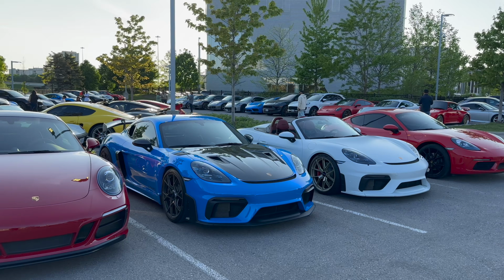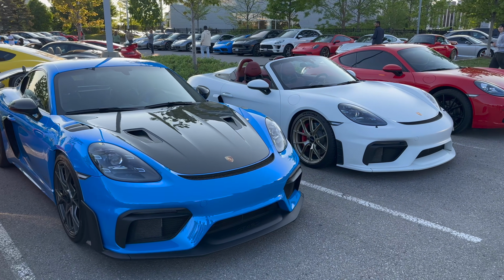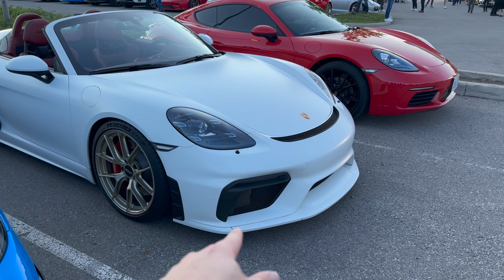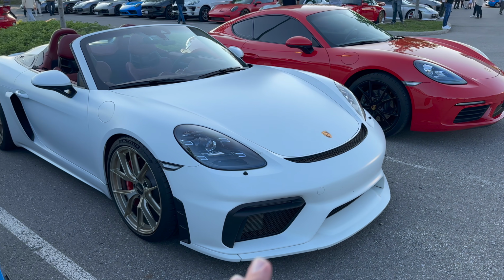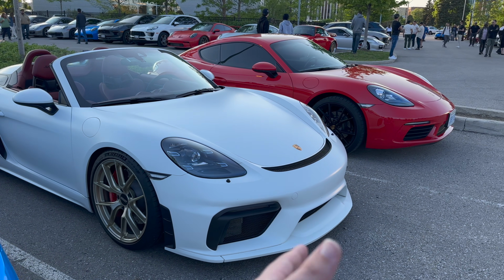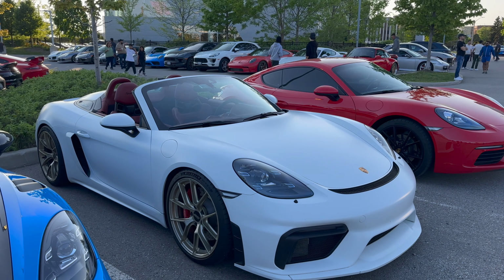Okay, this is a cool duo. One, because Shark Blue GT4RS, honestly a pretty good color for the car, but we always see the 718 Spider in my videos, and I absolutely love that he painted the bottom in white. Makes the car look so good. There's not a lot that you see with body color plastics around. The only thing is I feel like if you scrape it, the black is going to show so much, but it looks so good all white.